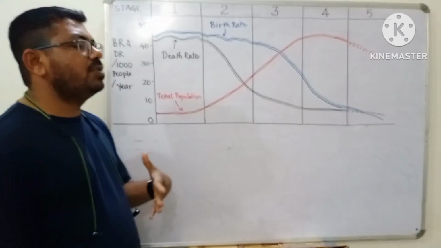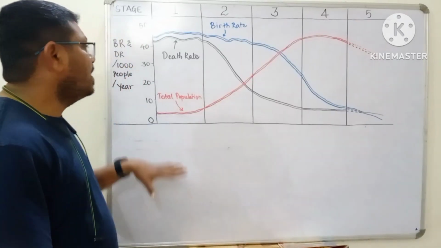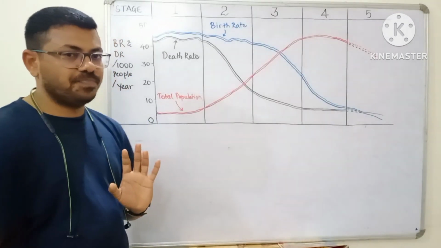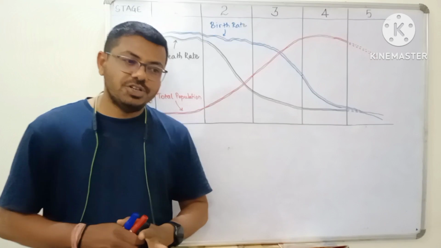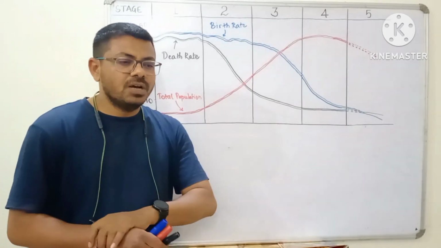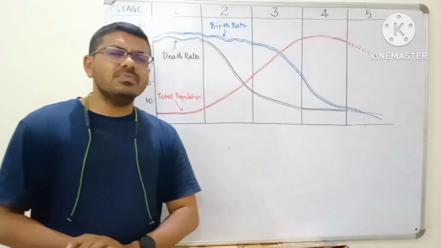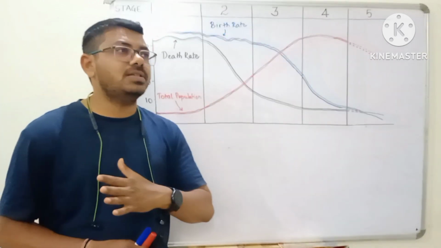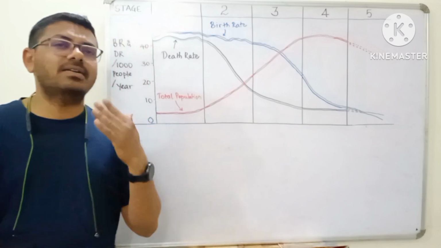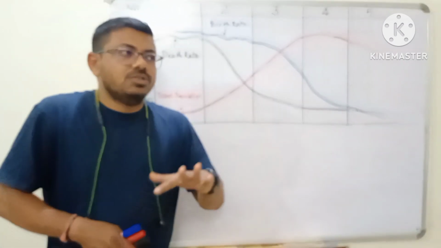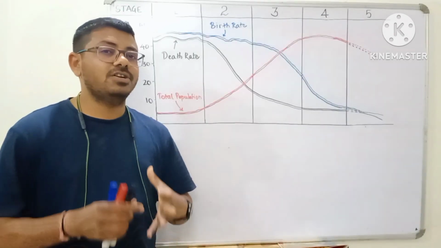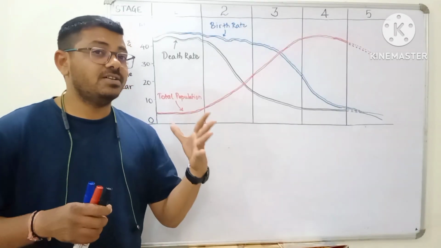We all know that the world's population was very low, and the reason behind that was the high birth rate and high death rate. Birth rates were high during this time because during this time period, farming was the main economic activity. Agriculture, out of all the sectors in economy, like primary, secondary, tertiary, quaternary, quinary. So out of 5 sectors, we can divide them into 3: primary, secondary and tertiary. So primary sector was dominating. Agriculture was dominating during the first stage.